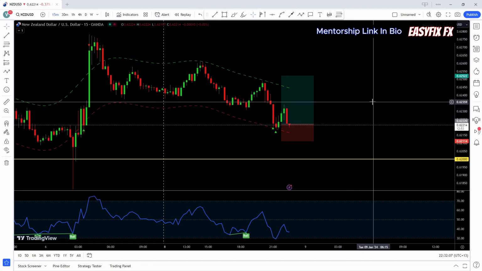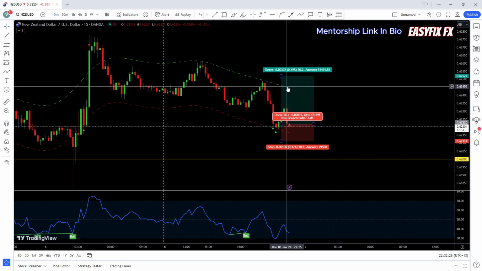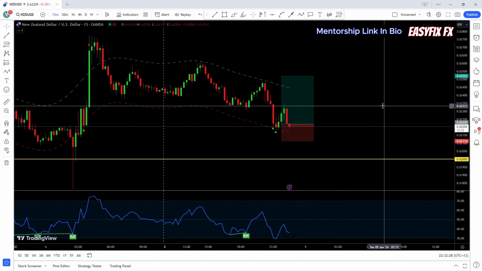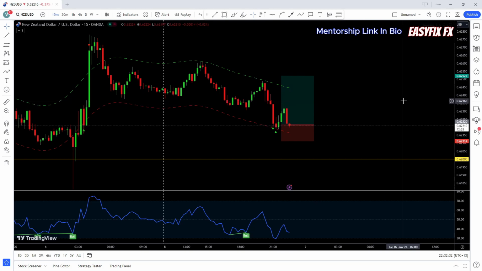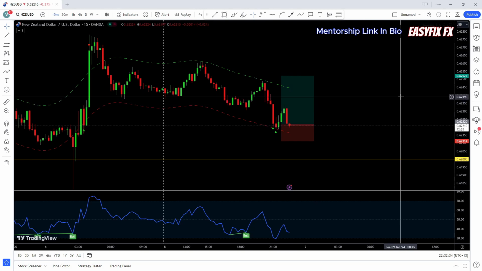Just going to monitor it on my MT4 now. I don't have to look at TradingView because the system's on TradingView, but once I'm in the trade, I don't have to come back and look at this unless for an exit strategy. I like to exit when the price hits the other side of the band, but sometimes I'll hold it for longer. But let's just go back to the MT4 and monitor the trade now.